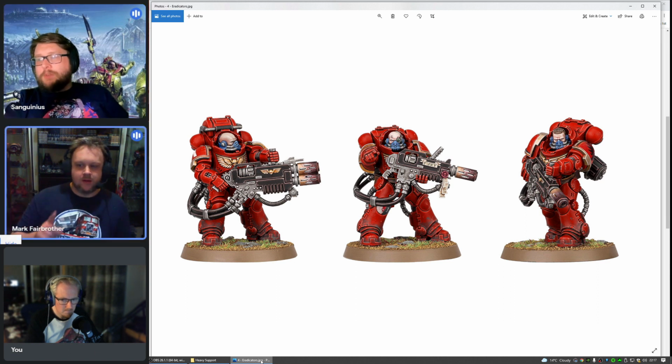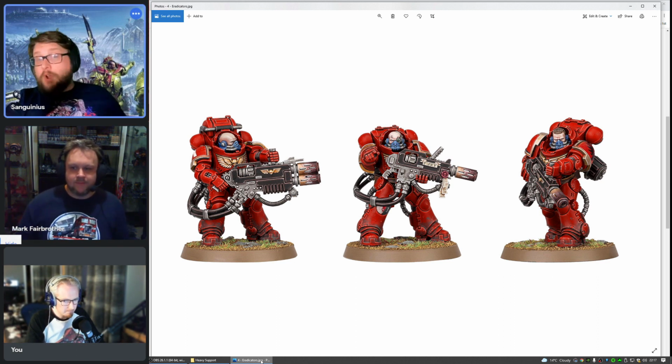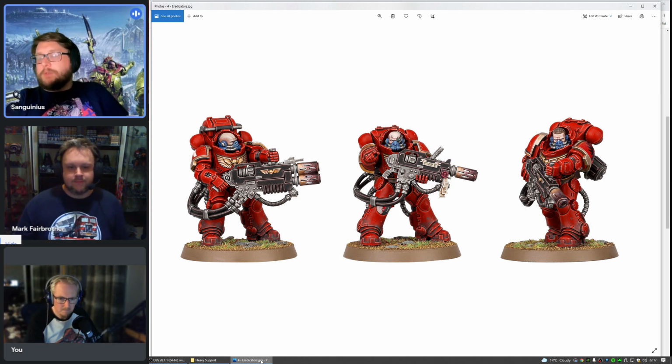But if you do that, then you can't shoot twice if you advance, so you do lose that total obliteration. But that's an option you've still got. If you need to advance to get onto an objective, you can do that and still do some damage output, which you can't with the others. They're too slow, and they cost a lot of points.